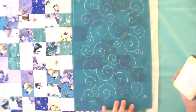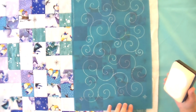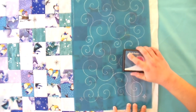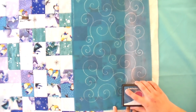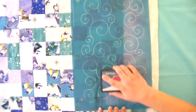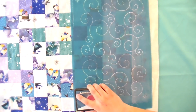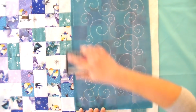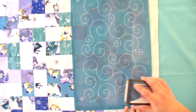Okay, so I'm holding this part steady with my hand because I don't want this to shift on me, because then my lines are going to look like double vision, and that's going to be more challenging. So I'm going to hold that, and then I'm just swiping it across. I know it says pounce pad, so you kind of want to do this with it, but that is just going to make a mess, and it's not going to transfer any lines. All right, so I've gotten that. I usually go over it twice. And you do want to make sure that you're getting those registration marks, because that's what you're going to use to line it up with for the next time.